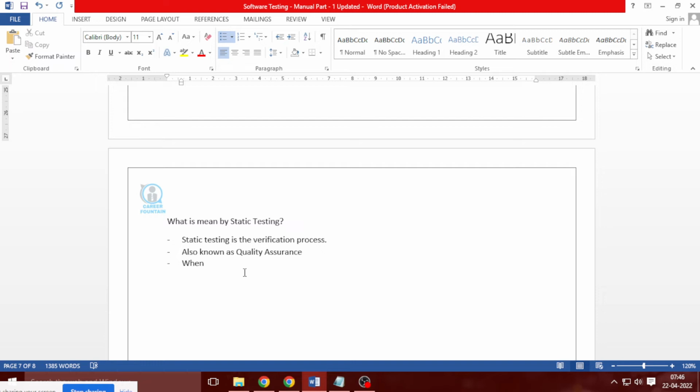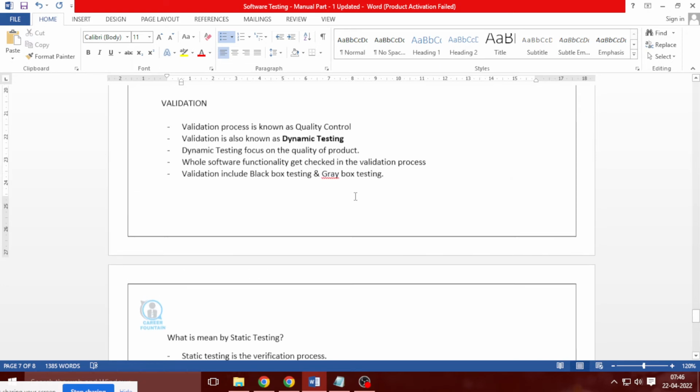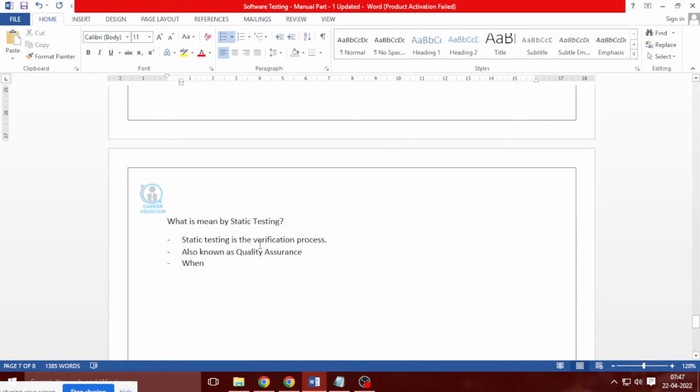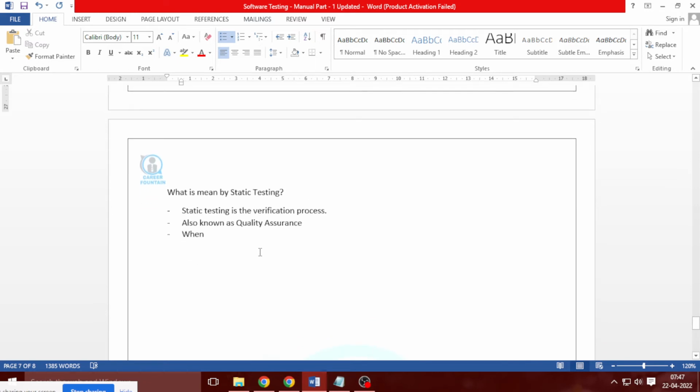Okay, then after designing, we know that our coding team will come, and their part is the unit testing. They have to go through every code, whether it is correct or not, running or not. If there is any mistake, they have to fix that. And this is about static testing. In static testing, we are doing only positive testing, we are not doing any negative testing. So all the review processes are called static testing.